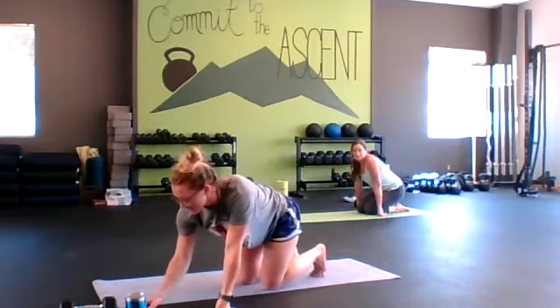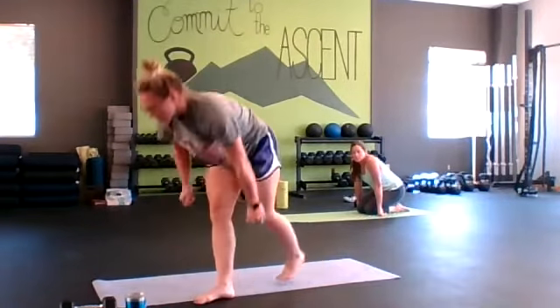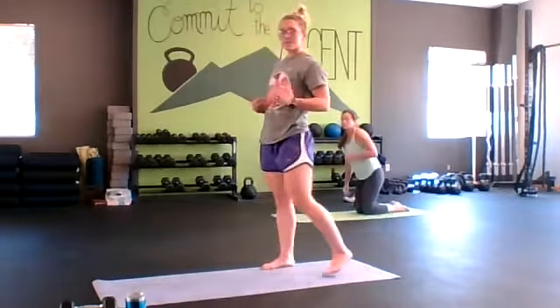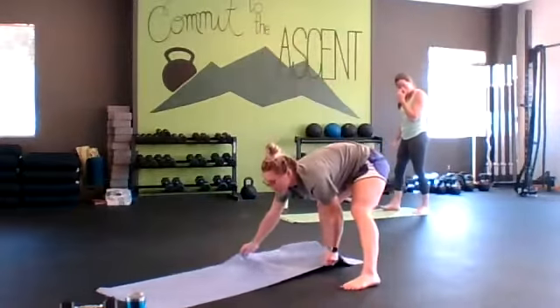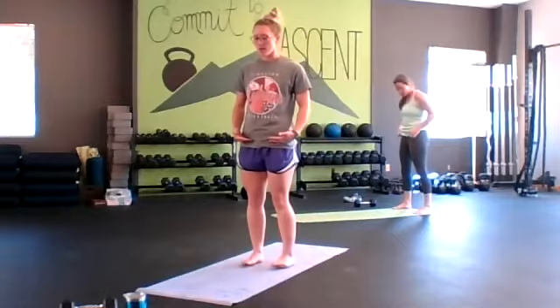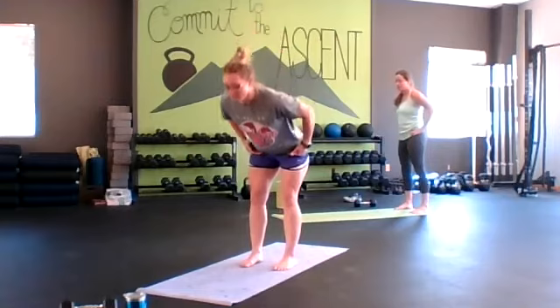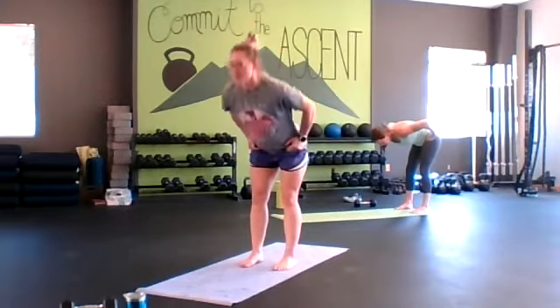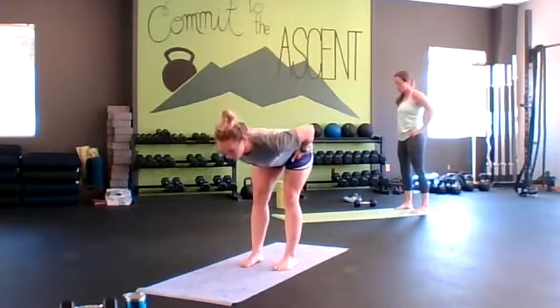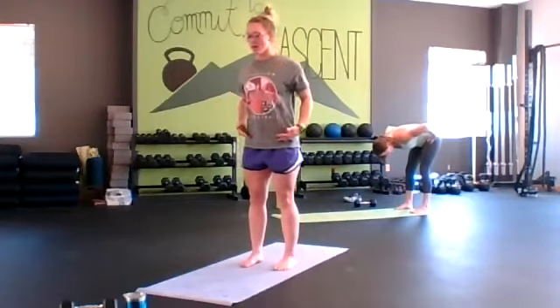This isn't super high intensity so we're not going to do a warm-up prior. We've got a 10-second countdown and we're going to start standing with those good mornings. My feet are underneath my hips, balanced in my feet. I send those hips back — hamstrings and glutes get long. Inhaling down, exhaling up. Keep your collarbones long and your back nice and flat.